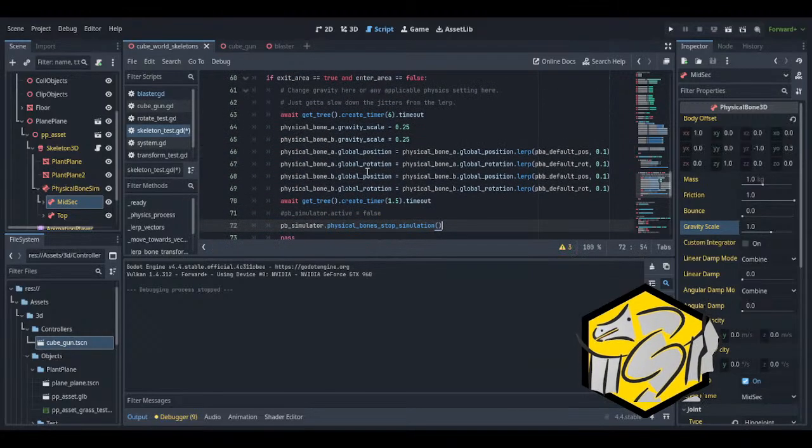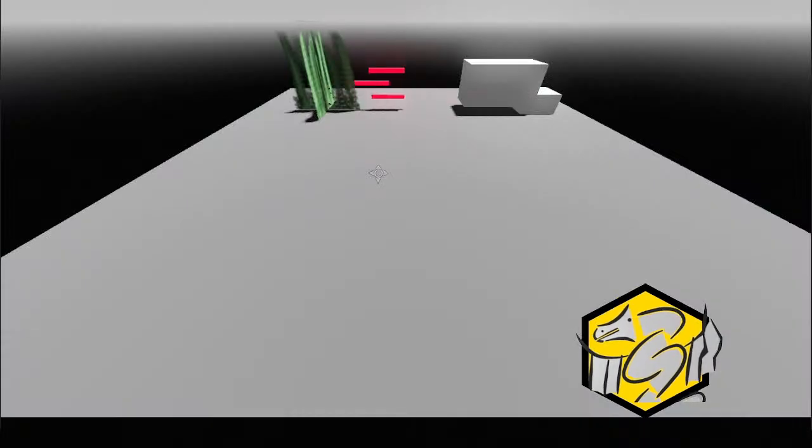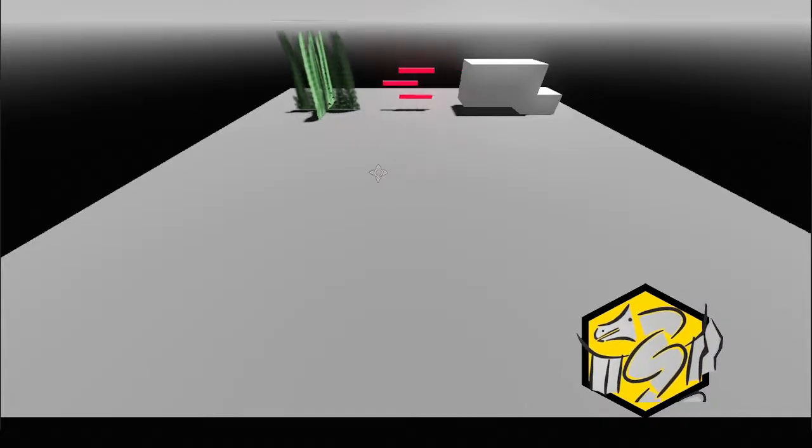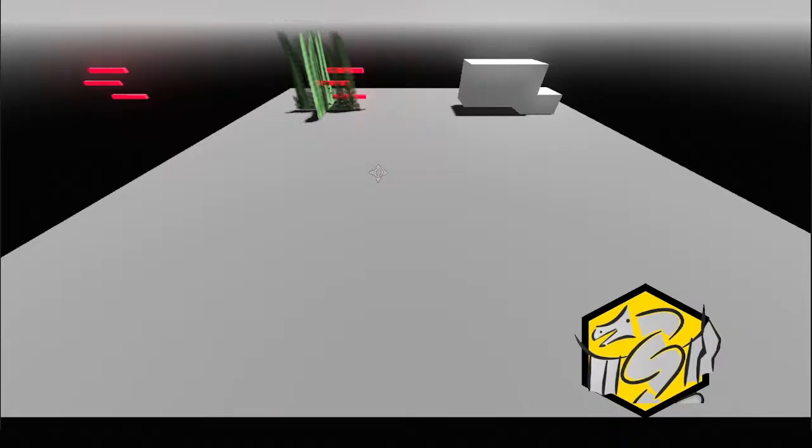Let's stop the simulation, just see what happens. Should snap into place and freeze up. Okay. Stop simulation permanently stops it.